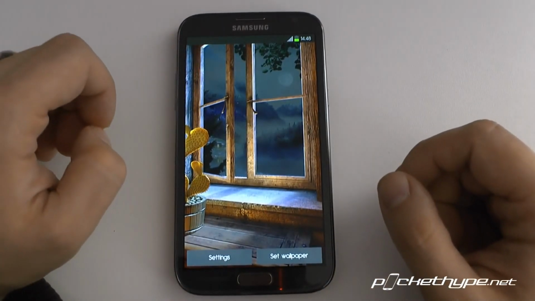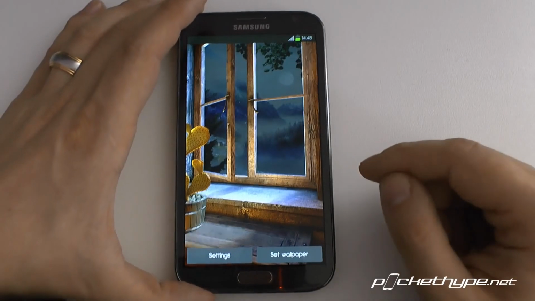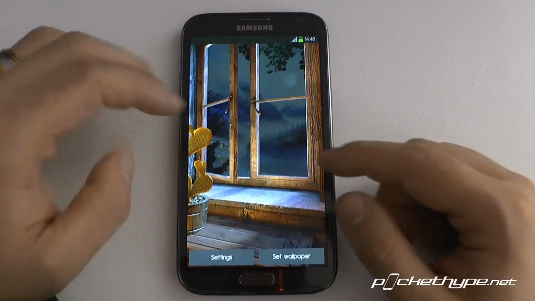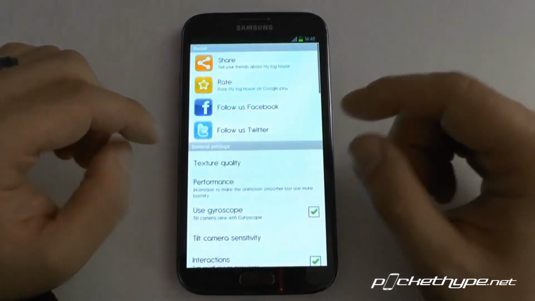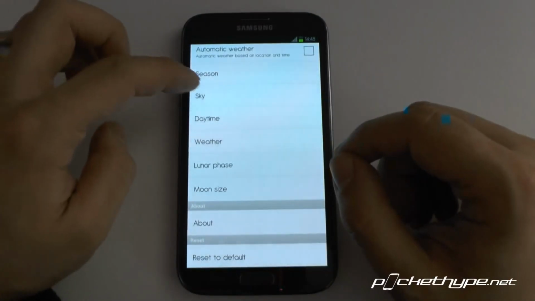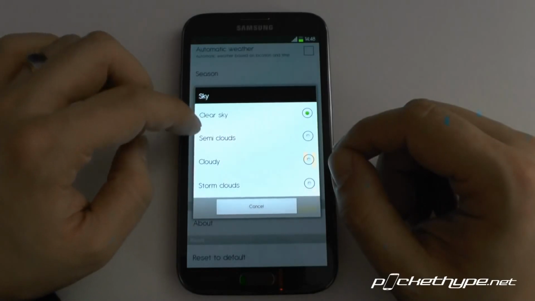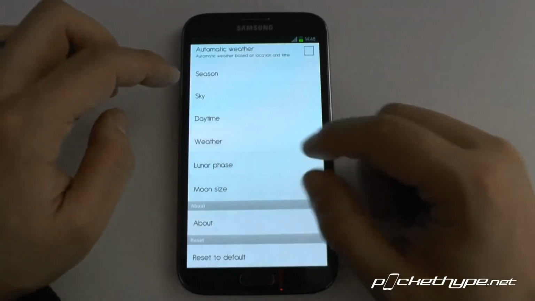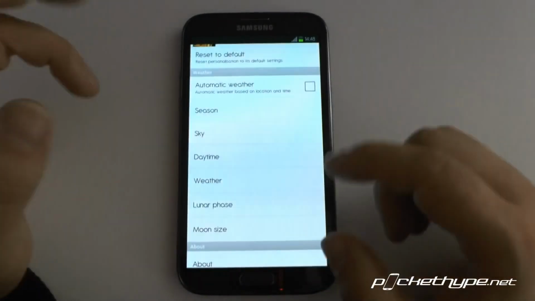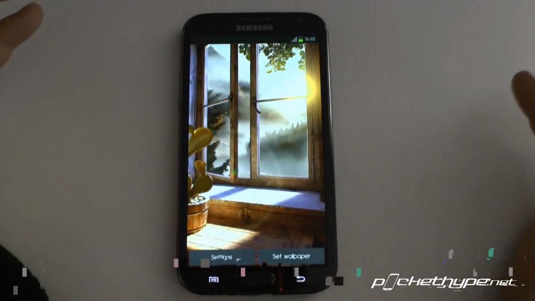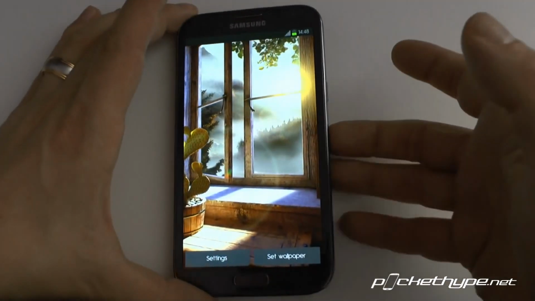Here's some cobweb we can remove. You can even enable or disable the cobweb if it's getting on your nerves. So this is pretty awesome, ain't it? You have all these things to do. Let's just go ahead, put the sky back to clear sky, daytime, or you can check out the sunrise and sundown. I haven't showed you that yet. So look at that, and even see the lens flare right here in the bottom.